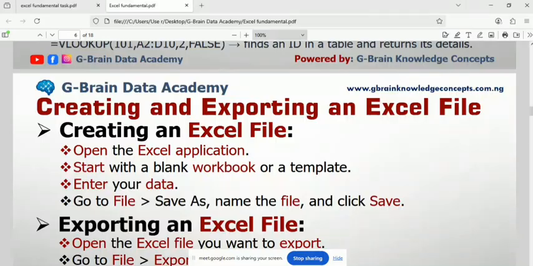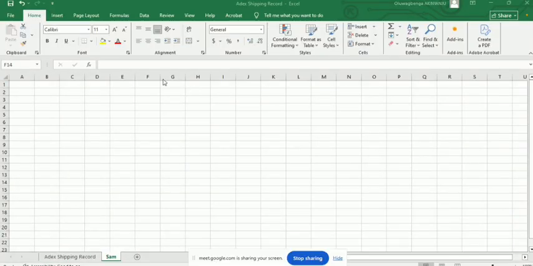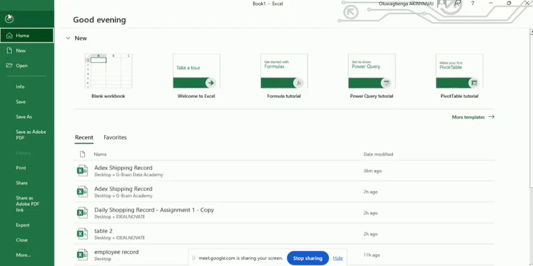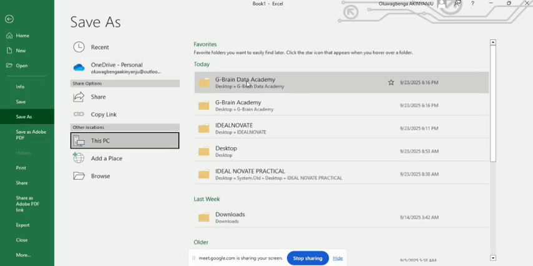So if you want to save the Excel file, for example, okay, let me leave this because this is what we are using for our practical. Now we have book 1. If you want to save this, you click on file, then you go to save. You can see we have save here. Click on save. Then what do we have here? Where do you want to save it? I can click on this PC. Then I have GBrain Data Academy.